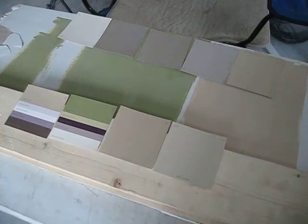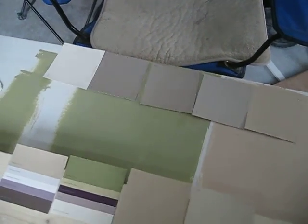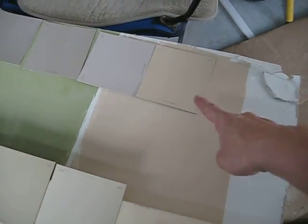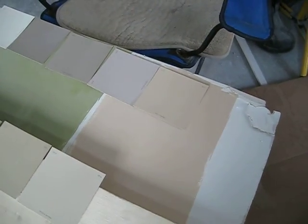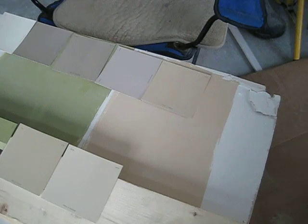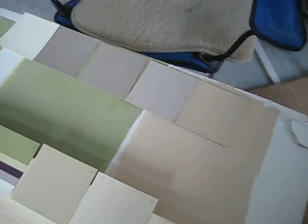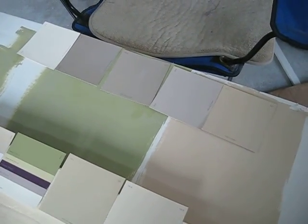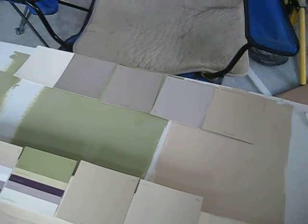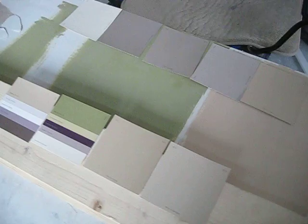Well, we're kind of back to the drawing board with some paint colors here. This is what we chose, this tapenade that's in the kitchen right now. So we're happy with that. But originally this color here, this kangaroo, we didn't realize how much of a peach undertone it had until it was quite daylight in here, and we realized it was a little too peachy for us, and so we want to go with more of a darker, I don't know, that may be too dark, maybe too gray. So anyway, I picked up some other samples, because we still need that one color that's going to go on all of the main walls throughout the house.